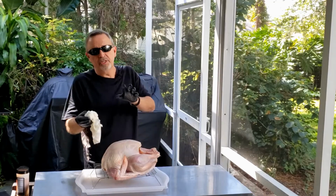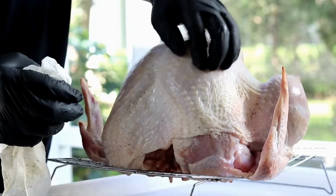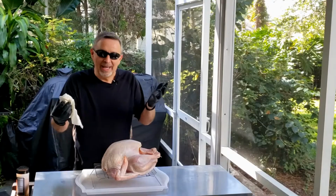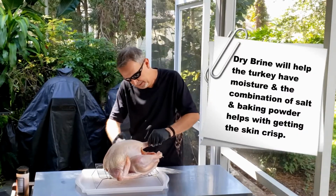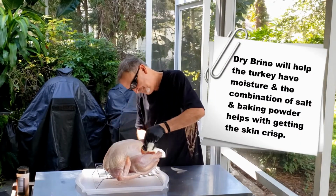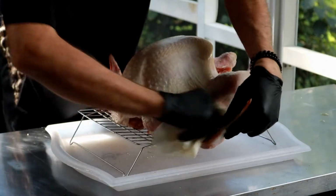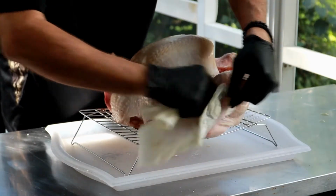Now, don't take this inside to the sink and spray it off with water, because this skin is kind of tight. You can feel it from the dry brining. And if you wet it, then you're sort of defeating the purpose of the dry brining, to get this skin dried out nicely. So let me just get the rest of this salt and baking powder and pepper wiped off.